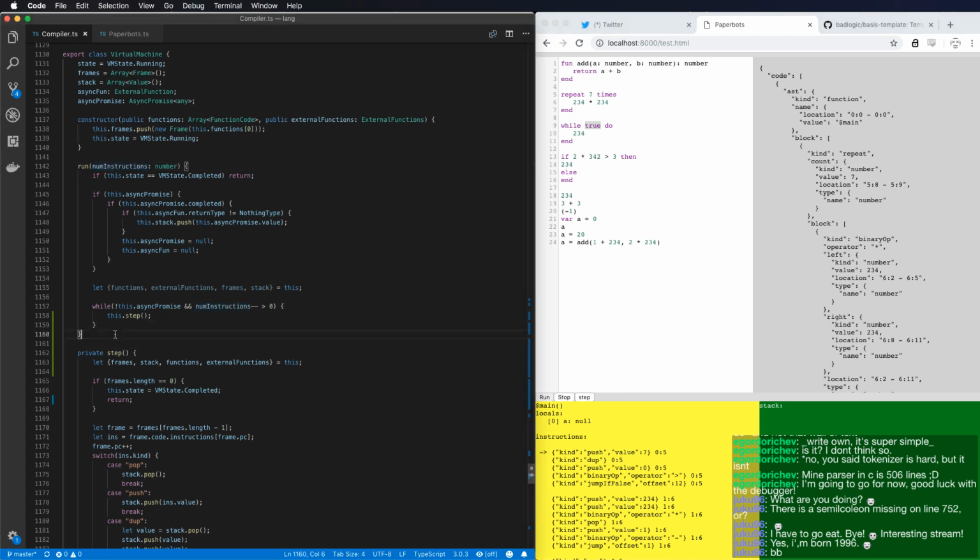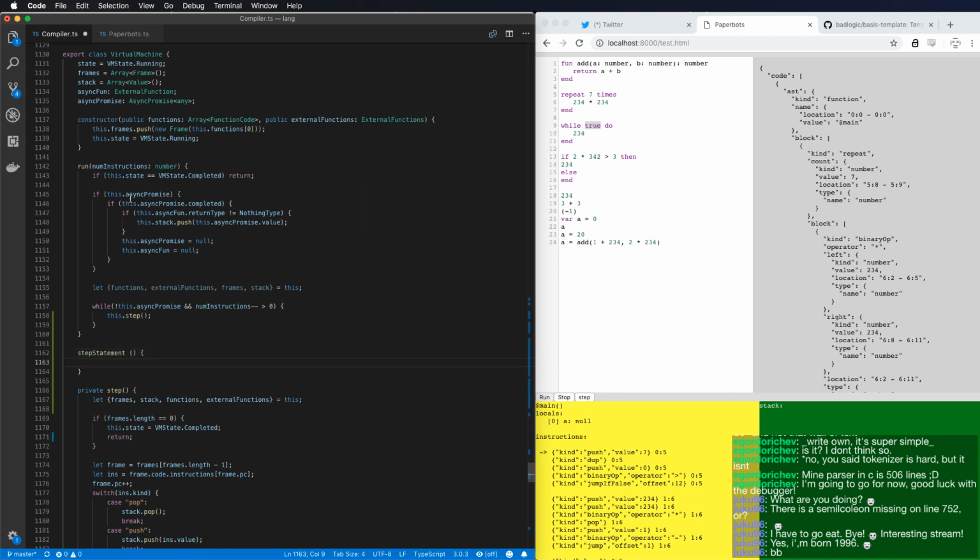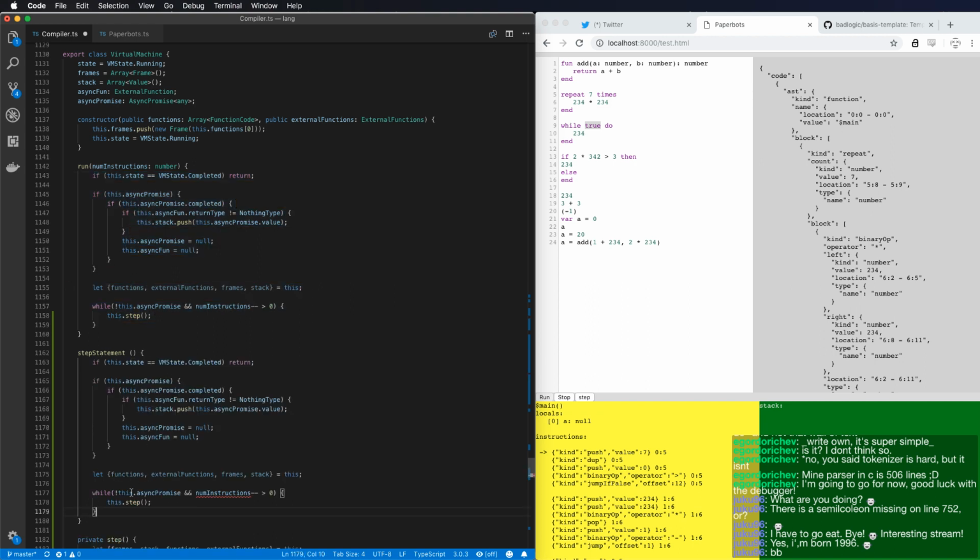So let's have a function step statement, which should do pretty much this, except that our condition here will be different. So if it's an asynchronous promise, blah blah blah.